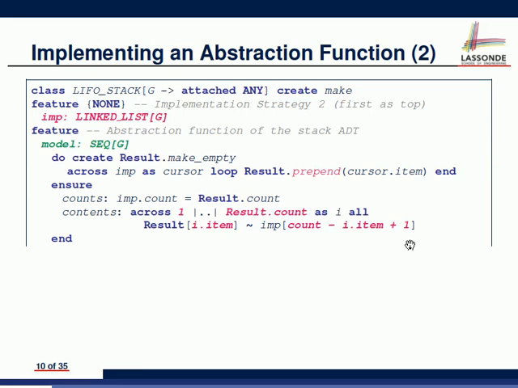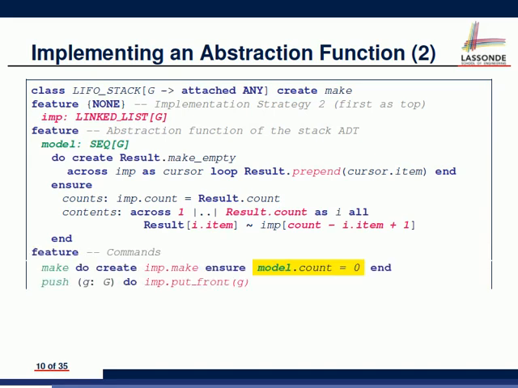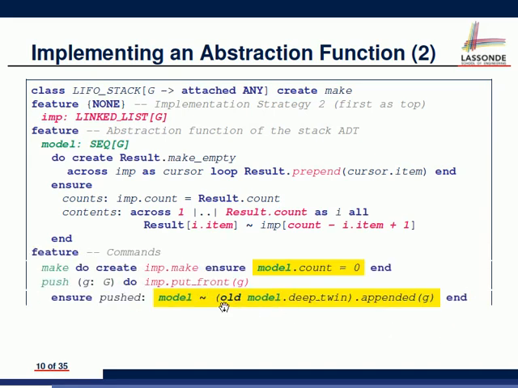Now, let me just strengthen your understanding a little bit more. Let's say I go to this particular thing over here. When I say model is equal to old model.deeptwin, think of it this way. Remember the compiler or runtime is going to cache the value of any old expression before you execute the command, right? Since you say old model.deeptwin, it's going to cache that old model completely at the deepest level and put it aside. Then let's see what the new model is and compare both.